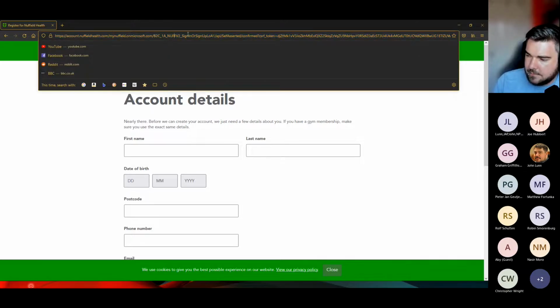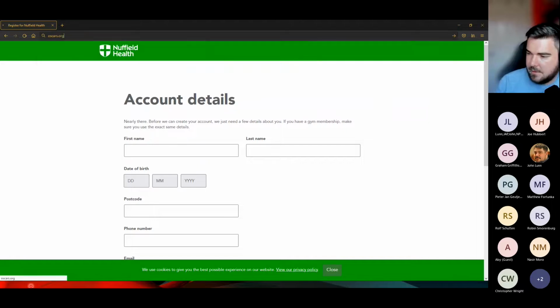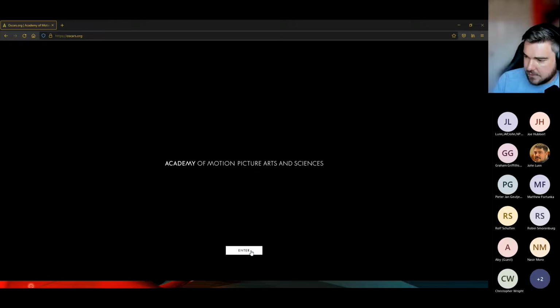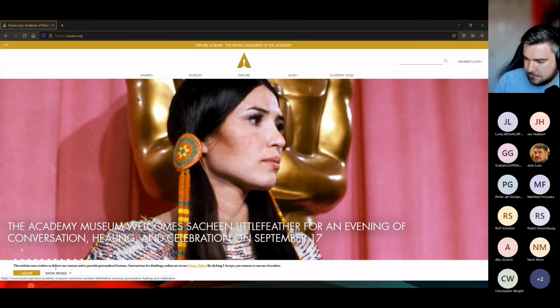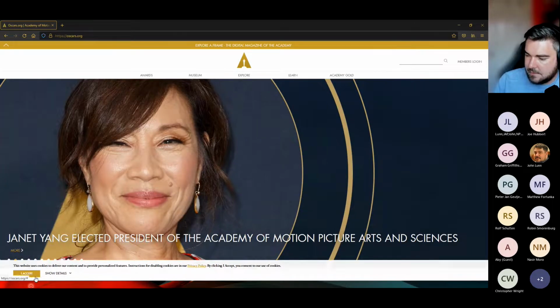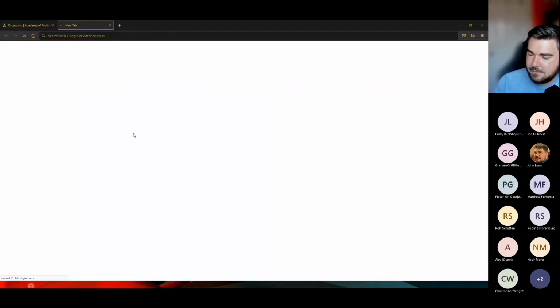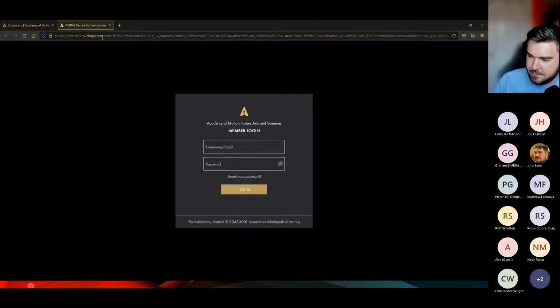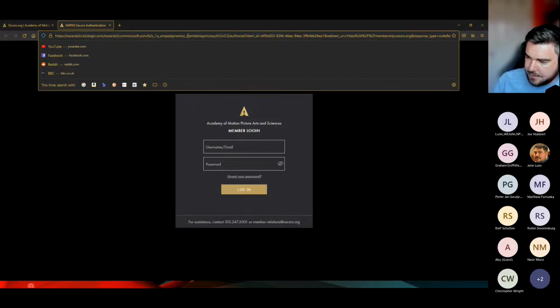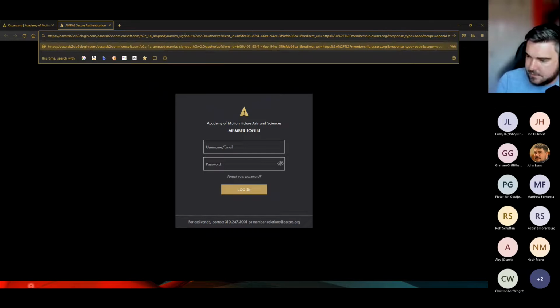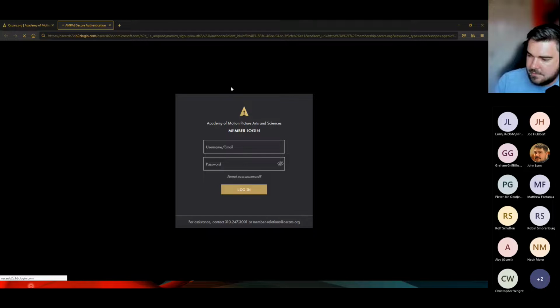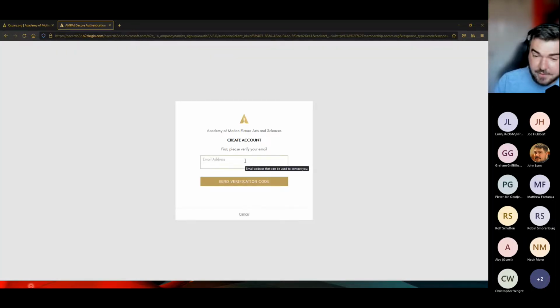Now I said about the URL and how you can tell it's a B2C journey. Well, that's quite important, because if you have a website that has no way of signing up, so this is the Oscars, there's no sign up button, there's a login button, which takes me off to the B2C experience. They haven't put a custom domain here, so it's currently using b2clogin.com. There's no sign up button here either. But if you know what you're doing, you could just change the URL. And then create an account for the Oscars.